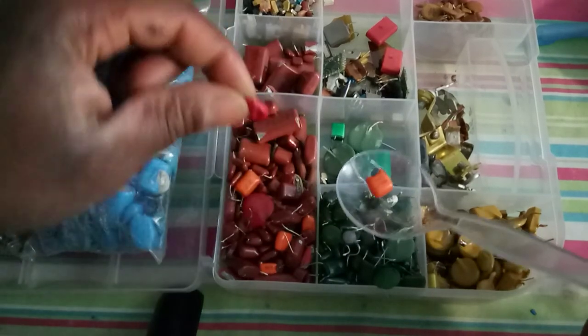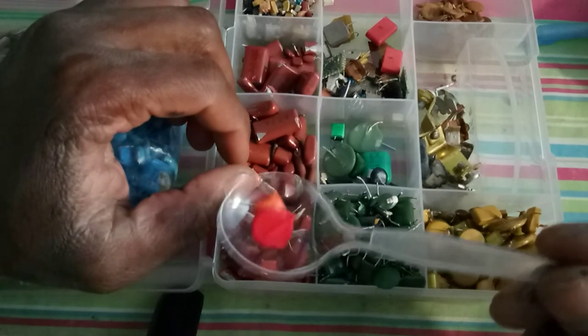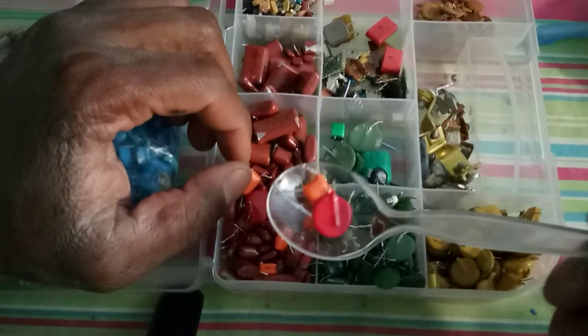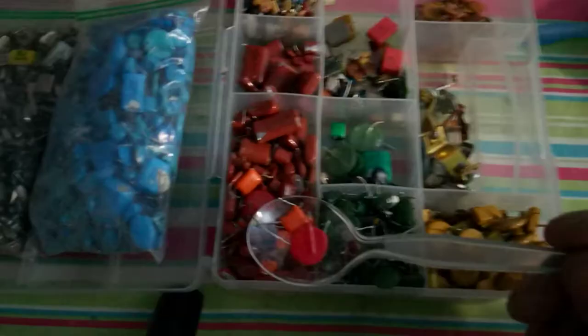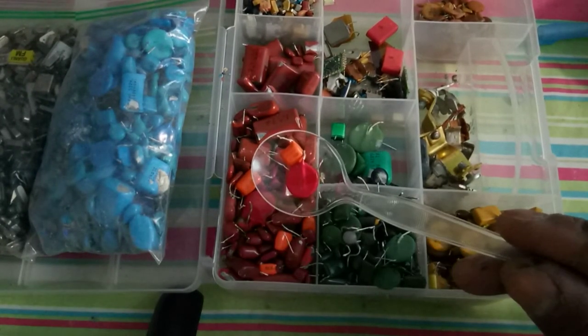Oh, I got a red one. Now, I really don't find red ones out there right now. To be honest, I've only found about one or two red palladium capacitors. Just one or two. It's rare. I really don't see them, but it's pretty good when I do find them there, okay?